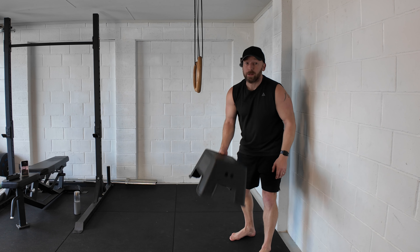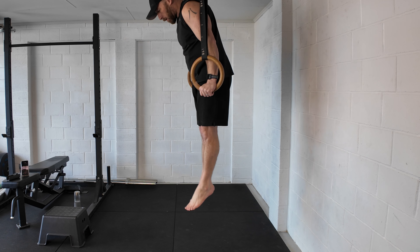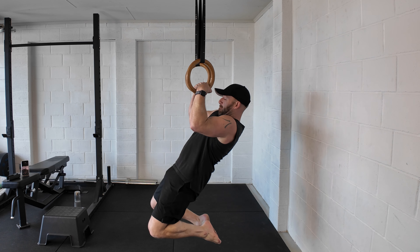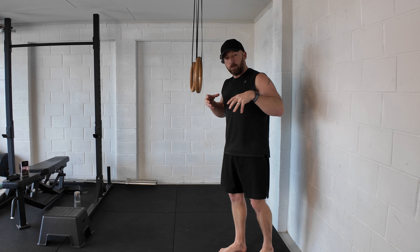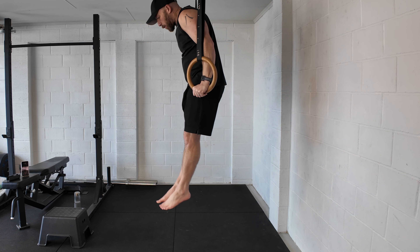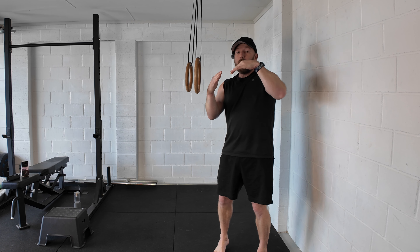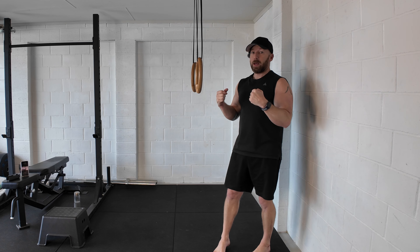You'll probably need a few thousand repetitions of that transition for it to feel easy and smooth when you do the muscle up. Eventually work on taking away the toe assist and doing an eccentric — from the top of the dip, down through the transition, find the false grip, to the top of the chin-up, then back down. The much harder version is a yo-yo: come to the bottom of the dip, go down a little into the false grip, and push back again. This is particularly challenging when your elbows are lower than your hands — that's the hardest part of the muscle up, and you'll find your gaps there.